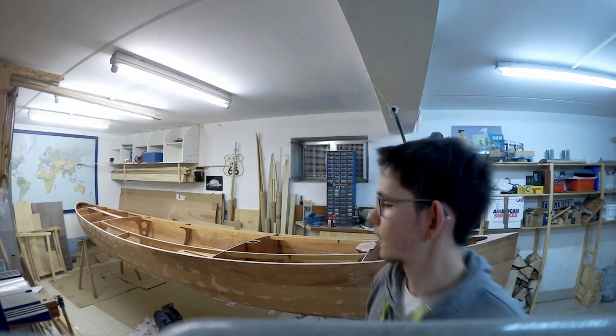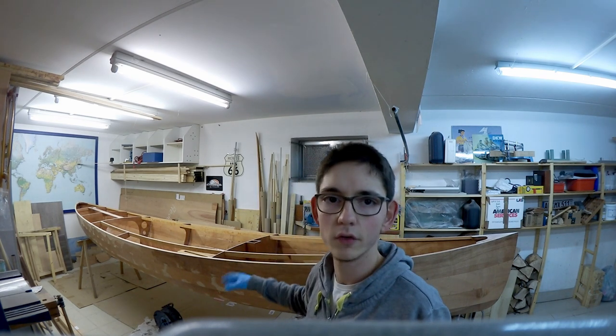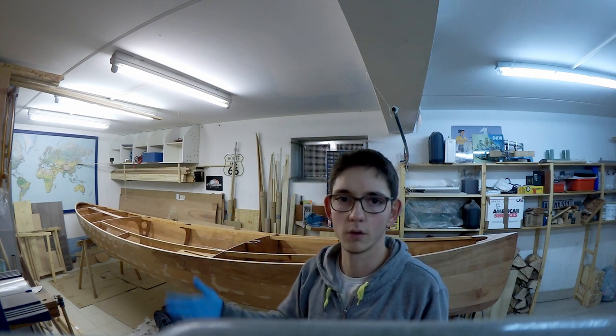Yes, good. So going to coat all the areas that will meet with the deck first with a layer of epoxy to let the epoxy soak into the bare wood, and afterwards I'm going to put on top of the epoxy when it's still wet, immediately afterwards, a coat of thickened epoxy, and then I will put on the deck, which I dry fitted.